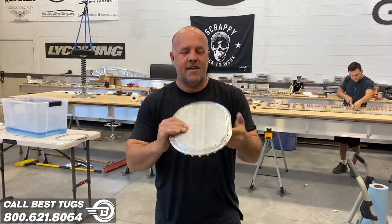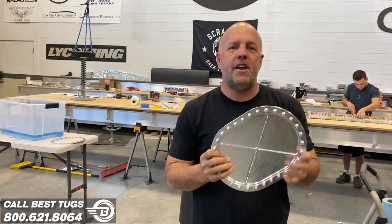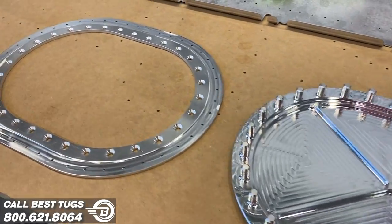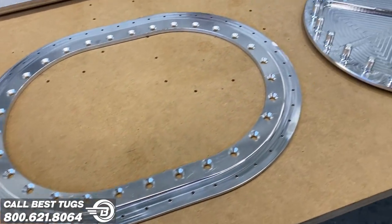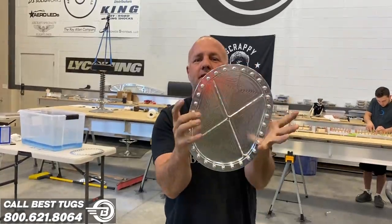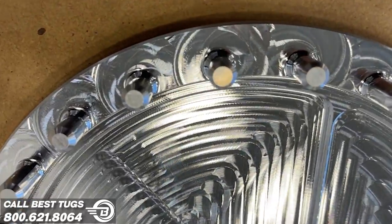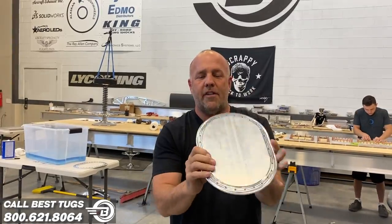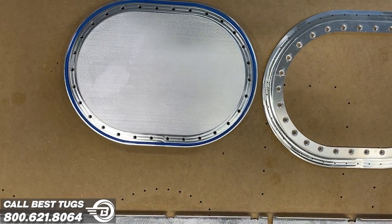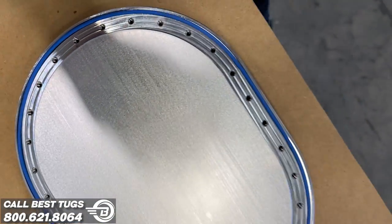Here's the gas door, here's the bottom side. Got an O-ring groove right here. And some asked on an earlier video, how am I gonna keep the fuel from leaking through the studs? Well, the studs don't penetrate clear through. They're drilled from this side and tapped, and they're left an eighth inch from the end. So there is no place for fuel to make contact with the screw, and I eliminate all the rivets that would hold nut plates in. And then on this side, the O-ring is on the outside edge of the door. So the fuel doesn't get to this side of the screw hole. So there's no way for it to get out of the door itself.